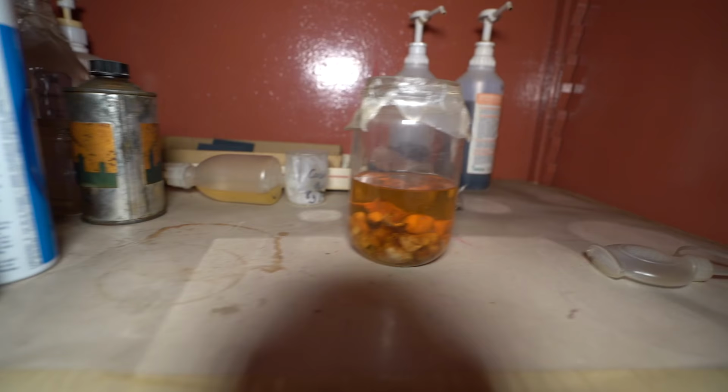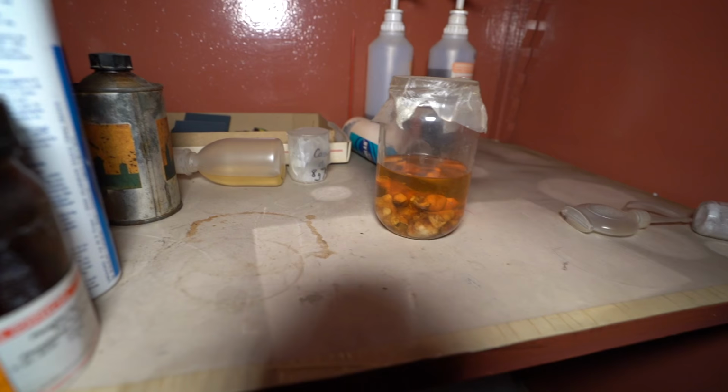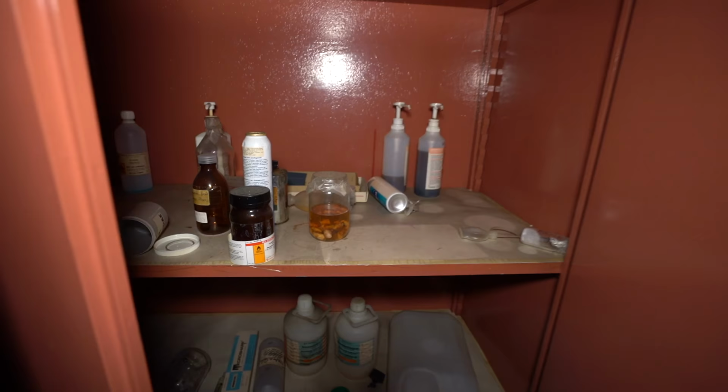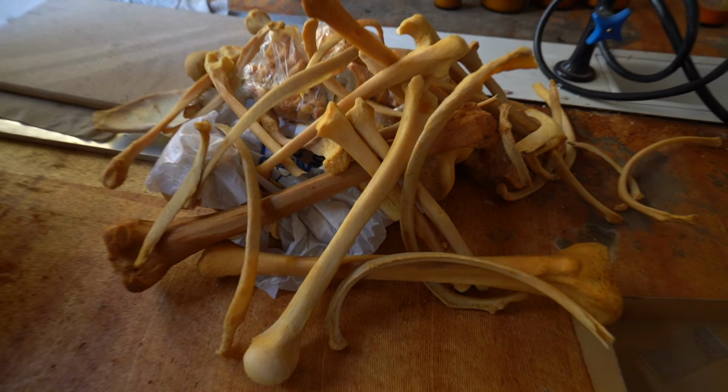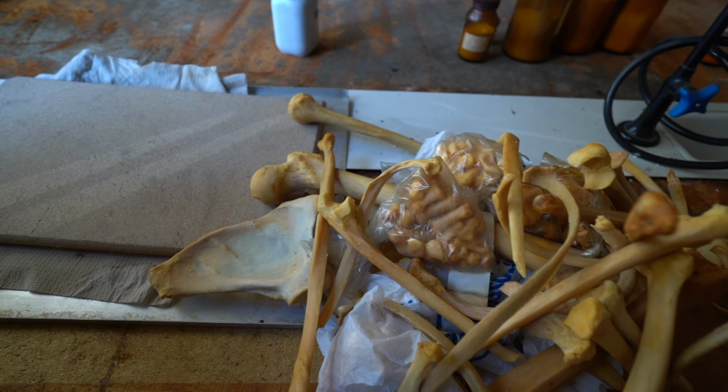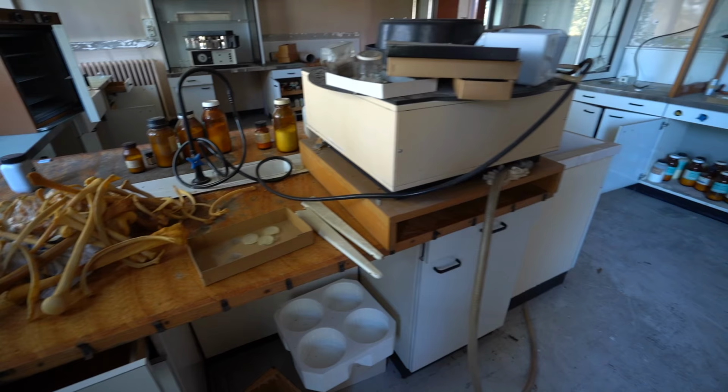Notes in this cupboard. It looks like they've put bones, like decaying bones in there. I have put something in with this liquid. There's definitely bone in there. Oh. You can see there's a bit of a knuckle of a bone there. Oh, I can't believe it's just literally all here like this. Looking in this room as well, there's another, a pile of human bones. There's bags of, I don't know what they are. To be honest, that's a whole person then, I'm so sorry. I don't know why I'm saying sorry, but I'm going to get out of this room, it's freaking me out.